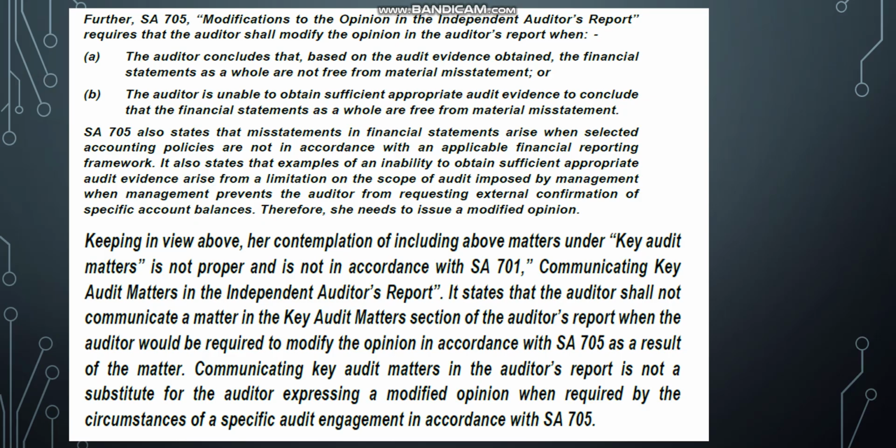Keeping the above aspects in mind, her contemplation of including the above under CAM, that is key audit matters, is not proper and is not in accordance with SA 701, because SA 701 specifically states that the auditor shall not communicate a matter in the CAM section when the auditor is required to modify the opinion under SA 705. Communicating key audit matters in the auditor's report is not a substitute for the auditor expressing a modified opinion when required by the circumstances of a specific audit engagement in accordance with SA 705.